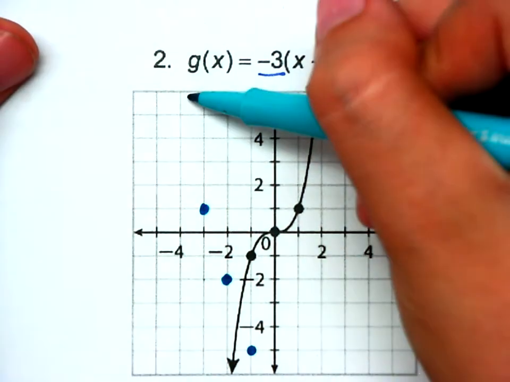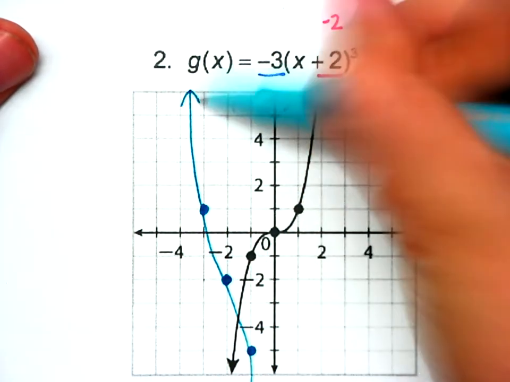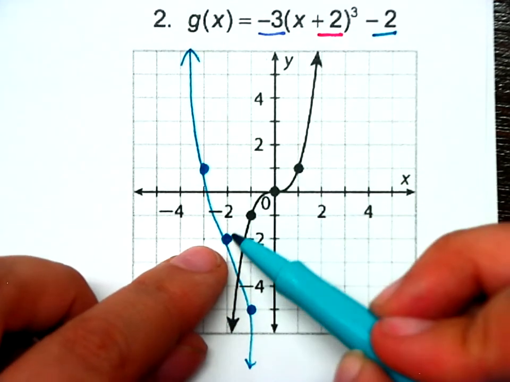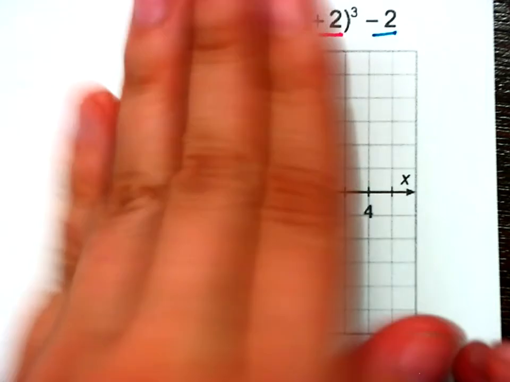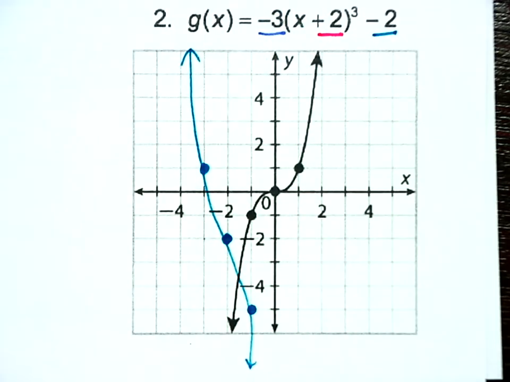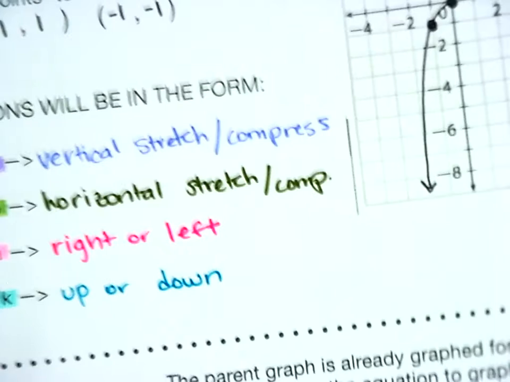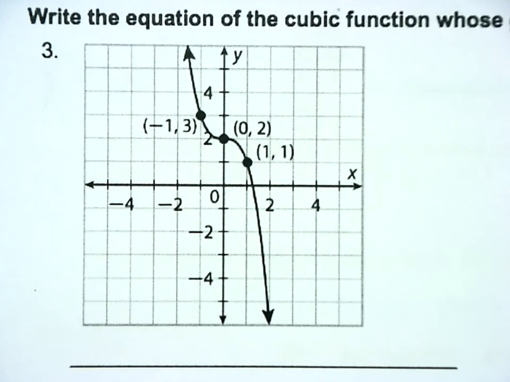Okay, so again, try to follow that curve, but now with a more stretched out curve to it. And you can see that we have stretched this by a factor of 3, so it's longer, and we flipped it. That negative right here flips those values. All right, on the next page, we are now going to try writing an equation for this graph. So again, always pause the video if you want to jot something down before I try these out, but we're going to try writing the equation here.